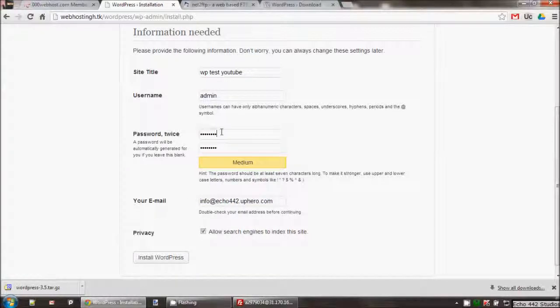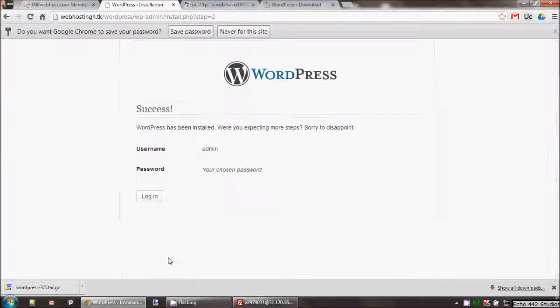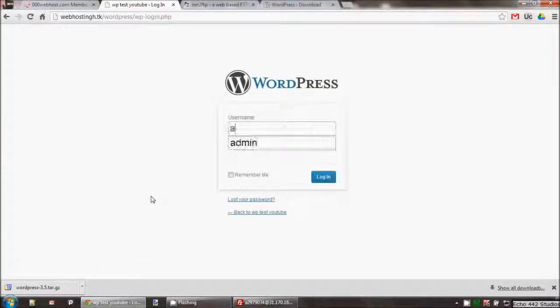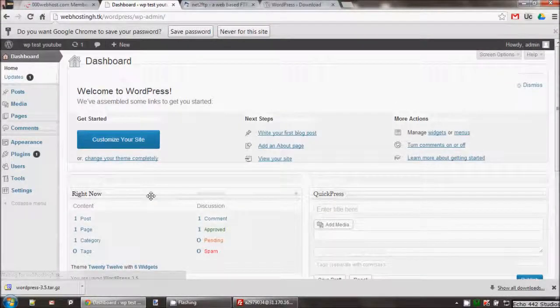So we got there. You want your password in, the things you need there, and the next thing you want to do is install WordPress. Allow search engines to index your site is something that I'd recommend doing. Otherwise, things like Googlebot won't come across it. After that, just put in admin or whatever it was set to, and then obviously the password you chose for the installation. After this, it will just load up your default WordPress installation.